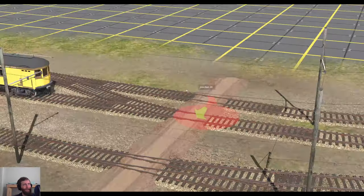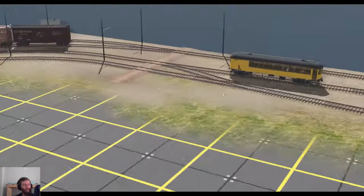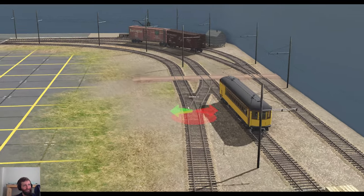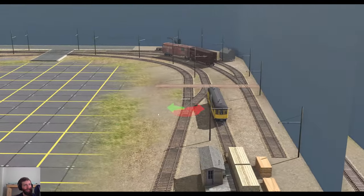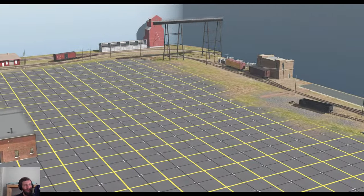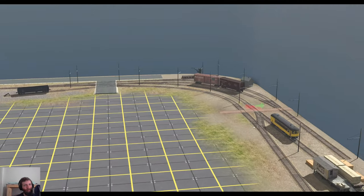Because we needed good traction sounds. We needed good trolley sounds. So there you have it. So that's the passenger run. So obviously, very straightforward, just going back and forth with that.